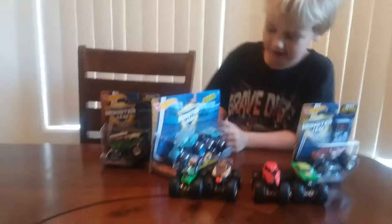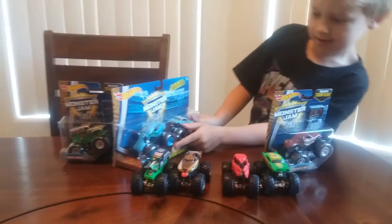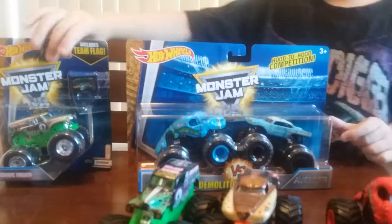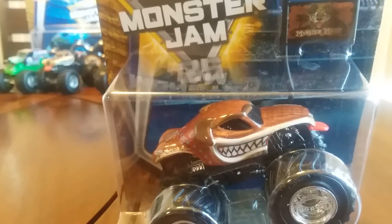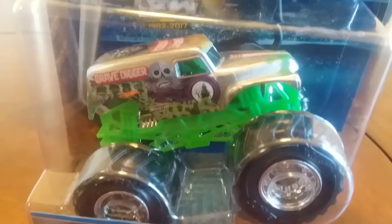Guys, what's up? We are looking at Crustacean vs Avenger, and we have a flag with Grave to get and a flag with Monster Hunter. Team flag and team flag. I guessed them right. Let me see one at a time real close. And also he has copies of each one we got. We don't have a copy of all of them.